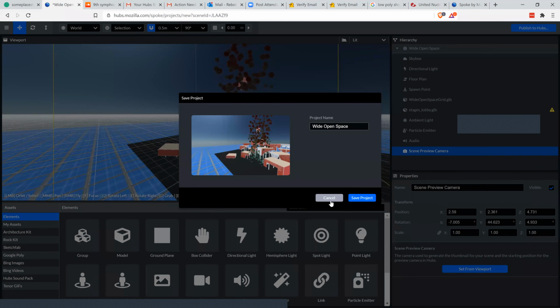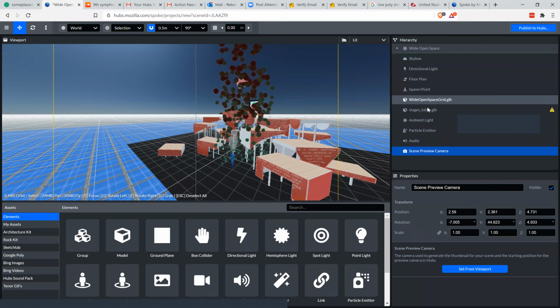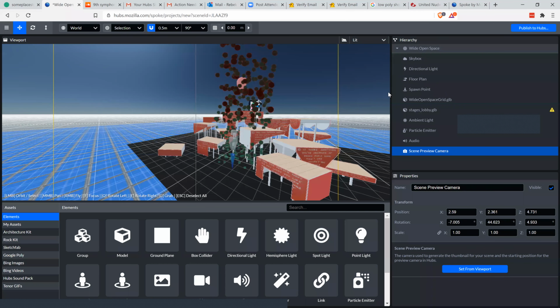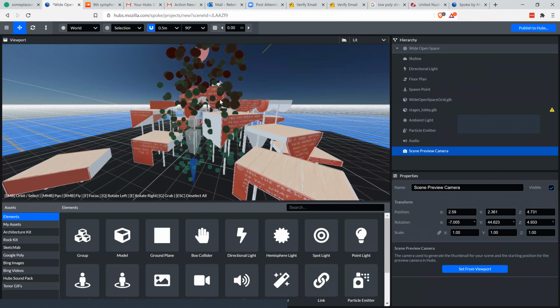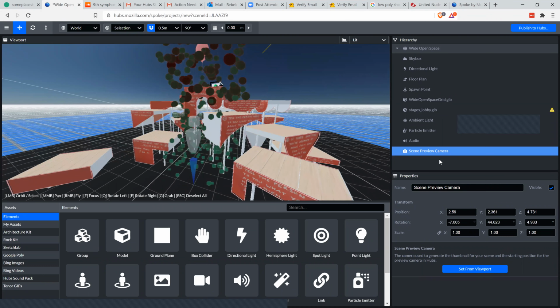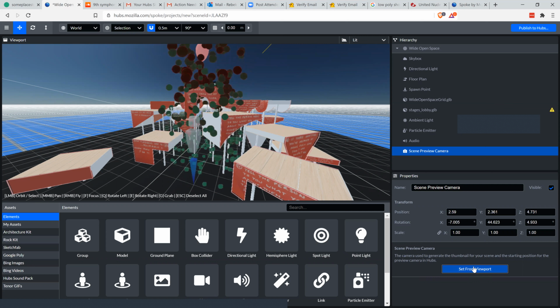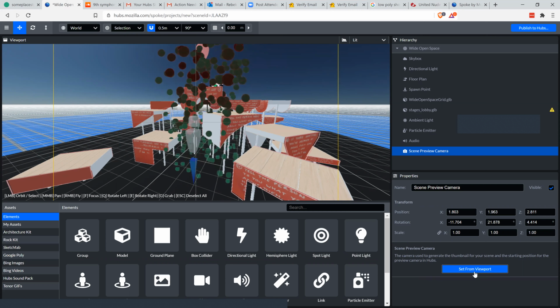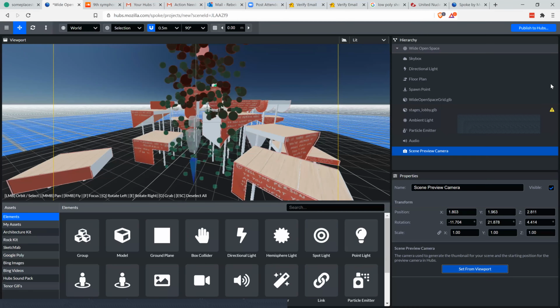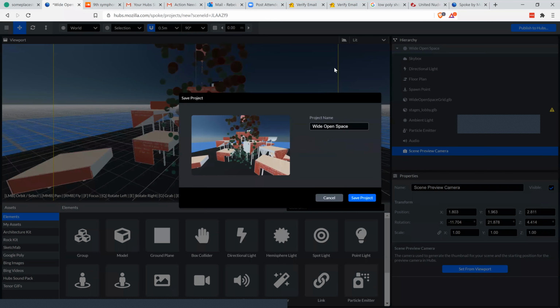Oh, one thing I should mention. Oh wait, where was it? Was this here? Oh yeah, scene preview camera. When you want to save a scene preview, you do that here. You just say set from viewport. The current screen that you have active at the very moment is going to be the preview camera that gets saved. That's important when you send the links to somebody, you don't want it to look too bad. So now this is the kind of screen preview that you would be using.